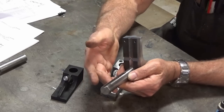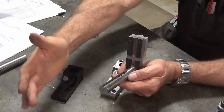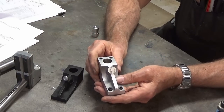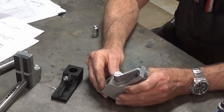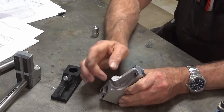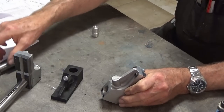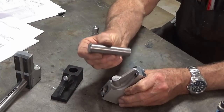Now this is only a mock-up of the bar, the one that I'm working on today will be much longer than that, but what we need to do is get this set up in the milling machine and we need to arrange it so that projected boss there is standing vertically and I've worked out a way of doing that, but we need a mandrel. I'm going to use this one here.